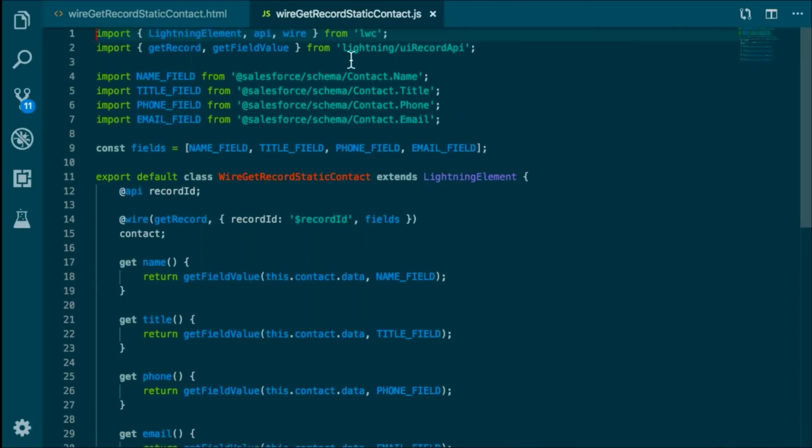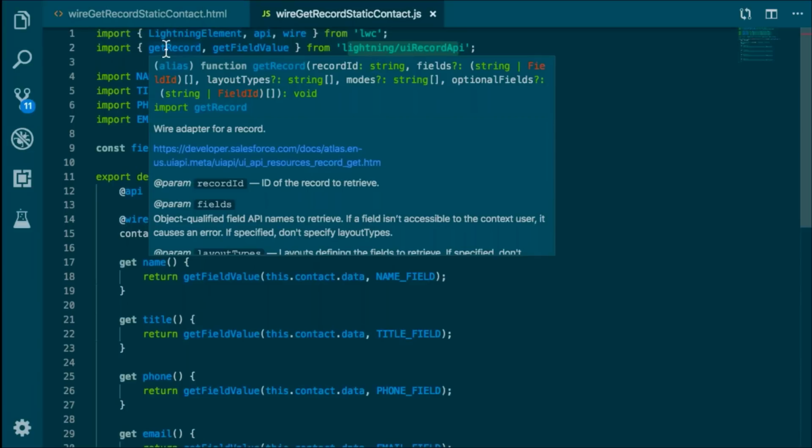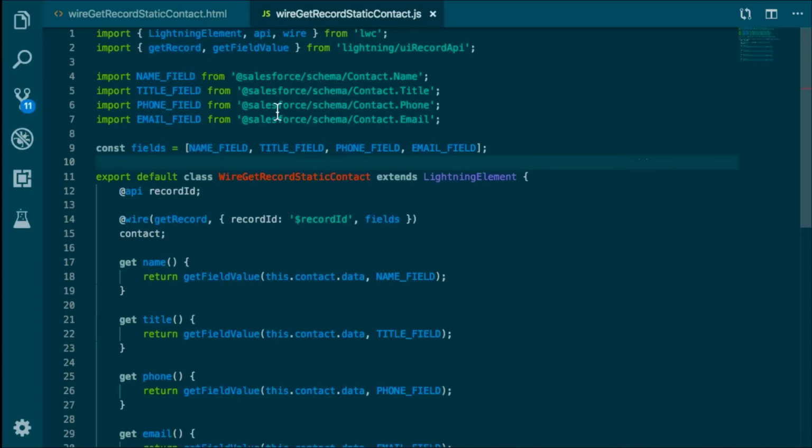And you can see that I'm using the Lightning Record API to get the data from the server, right? And I'm going to use two methods, getRecord and getFieldValue, right? So this getRecord, you can see when I hover here, it also gives me all the properties or all the attributes that it takes and also the return values. And here I've statically imported my name field, title field, phone field, and email field, just like we have done in your base lightning components there.